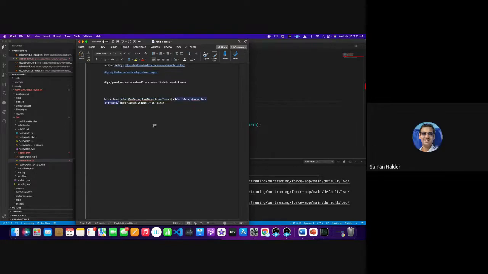Yes. But what did I mention about LDS? LDS, Lightning Data Service, and Lightning Record Form. What does record form mean? It works on a single record. So if your account is giving you many contacts and many opportunities, then this may not be a valid scenario for using the account record.